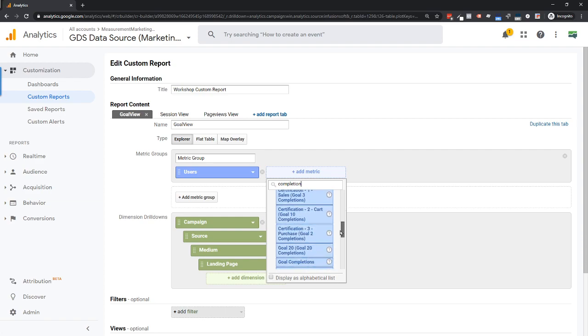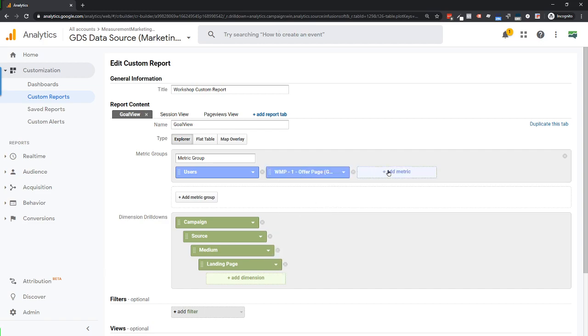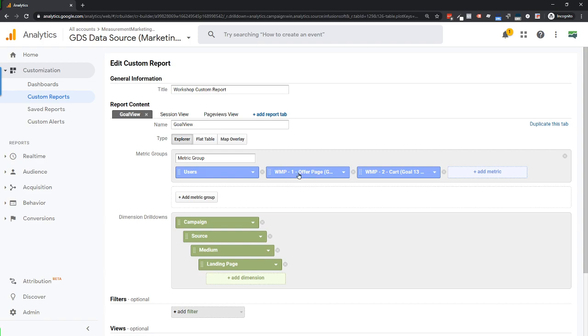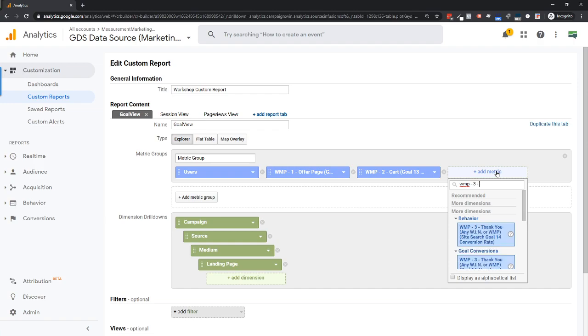And we're going to do one, I believe, this particular view. Now, these are all the goals that are associated to the view that we have. So here's win monthly pass, the number of offer page views. Then I can see WMP. This should be 2. We're going to be looking for the number of completion goals for the cart page. This is the offer page goal completions. This is the cart page goal completions. And then this is number 3. And this one, I'm not looking for conversion rate. I'm not looking for abandoned funnels. I am looking for goal completions right here. See, it says goal completions for this goal.